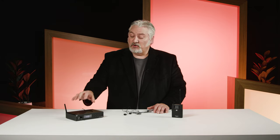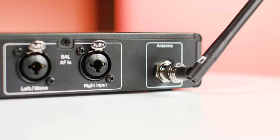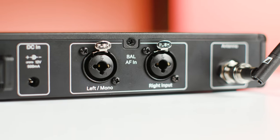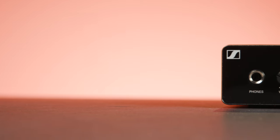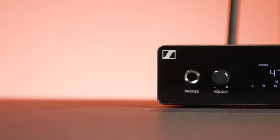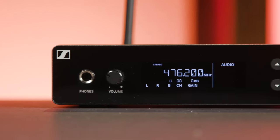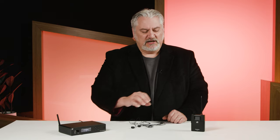Just hook up your signal into the transmitter and you're ready to go. On the back of the IEM-SR, we have two inputs on XLR or quarter-inch, so they're compatible with a wide range of gear. A nice feature is that we also have a headphone jack on the front panel with its own volume control, allowing you to do a confidence check to make sure your audio is getting in properly. The system operates in the professional UHF range with easily selectable preset frequencies for locking up the two units. We also have a sync feature that allows you to use multiple receivers with a single transmitter.